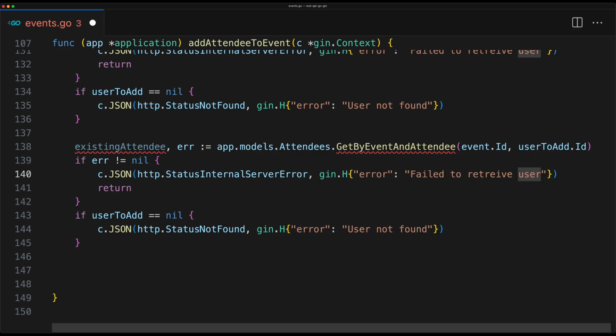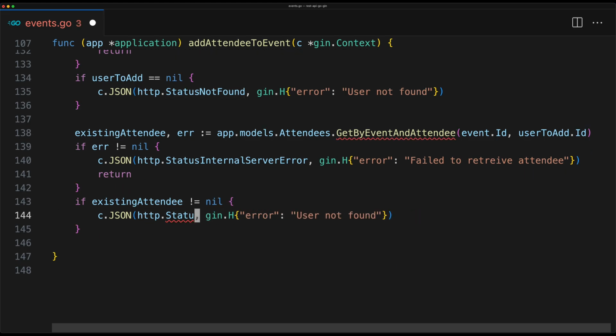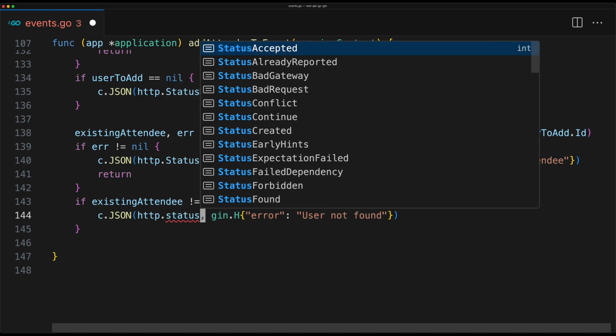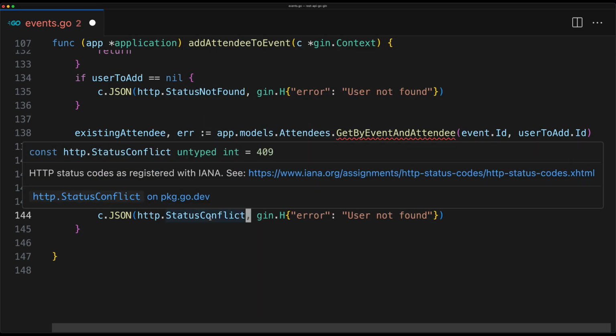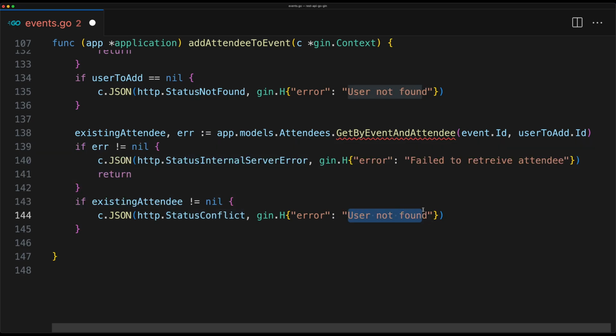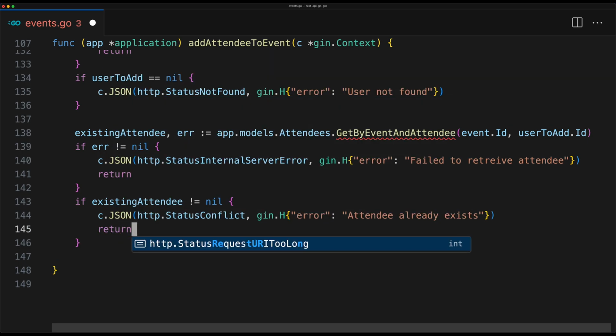Here we can update the message to be fail to retrieve attendee. And then we will say existing attendee not equal to nil. We can return status conflict, and that is status 409. And as the error, we can say attendee already exists, and we will return here.